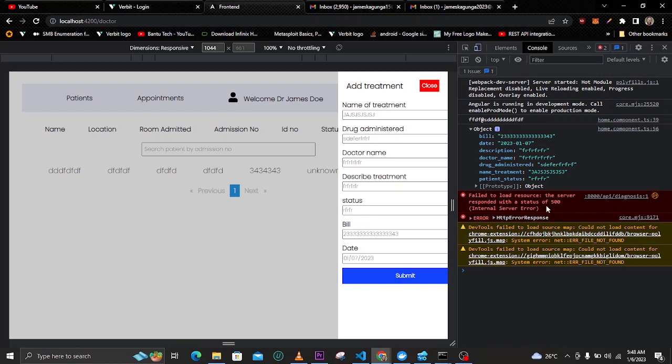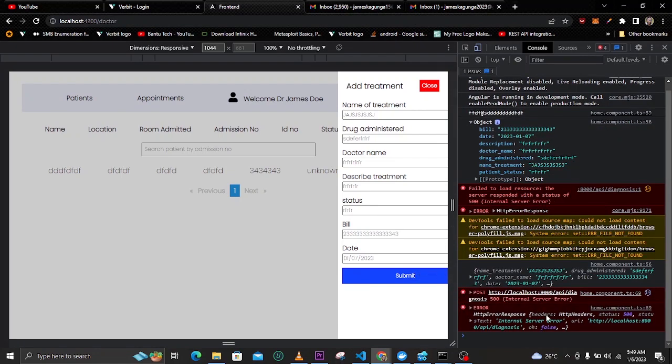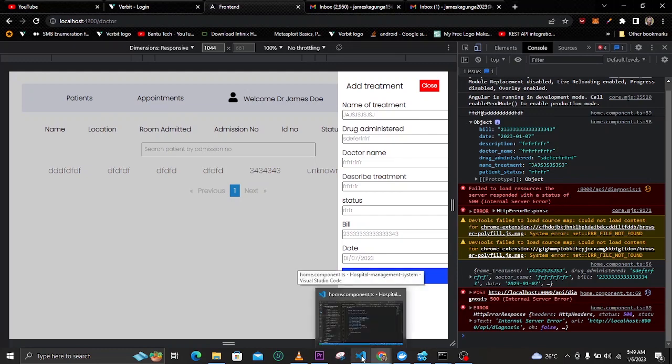So we have this one here telling us failed to load, the server responded with the status of 500. So let us see if this URL or endpoint is okay. If we try and create again, we can see we have the same error that we were having with our reception side.